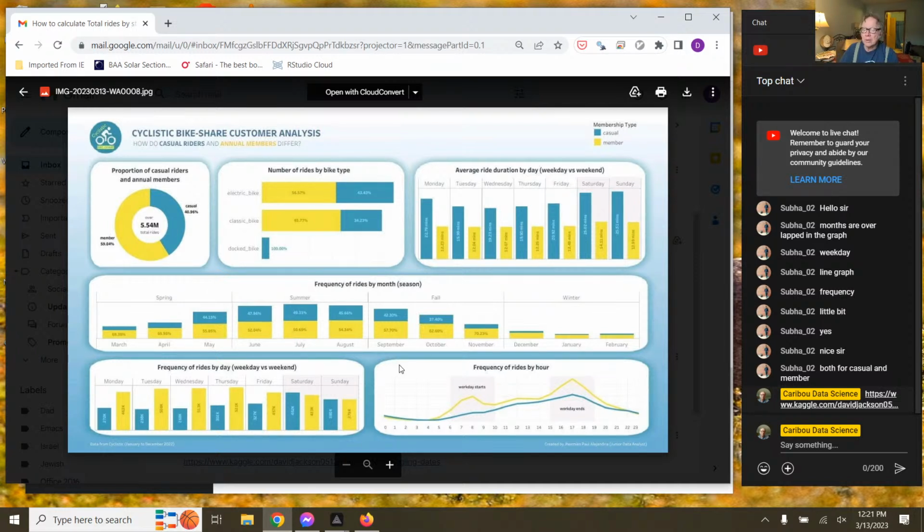We looked at frequency of rides by hours, frequency of rides by date. You know, how you put the labels on top, I don't know. This is just a stacked bar plot. You've done this type of plot. You have a plot where the plots are side by side, right? How do you do the labels? I don't know how to do those type of column labels. I'm sure ChatGPT could probably help you with that.